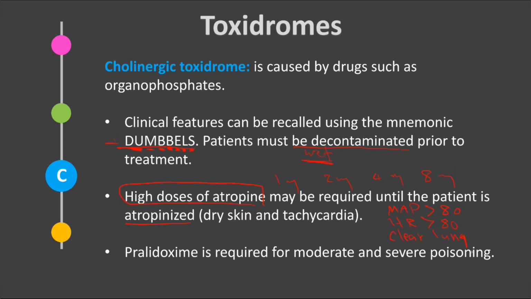In this situation, you say that you have atropinized the patient and moved the patient away from the risk of cholinergic toxidrome. Then you give 20% of the dose that was required as maintenance. For example, if the patient took 10 milligram to get this result, you give 2 milligram per hour. Sometimes, if available, pralidoxime is given for moderate to severe poisoning, but most of the time in our emergency departments it is not available.